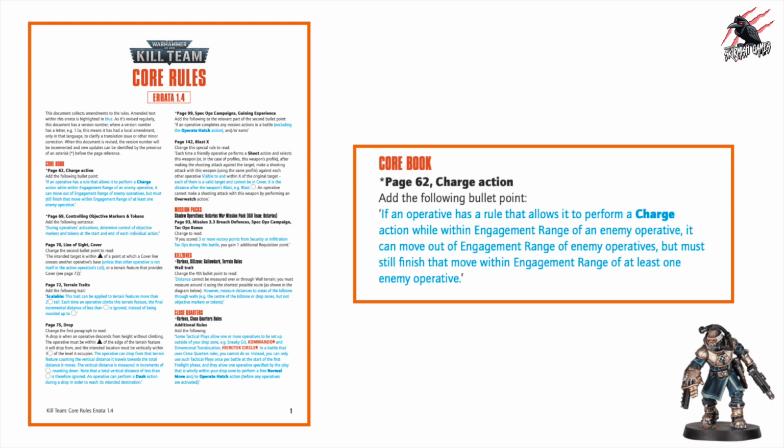So this is the first amendment, and this is page 62, the charge action. We've just got to add the following bullet point. If an operative has a rule that allows it to perform a charge action while within engagement range of an enemy operative, it can move out of engagement range of enemy operatives, but must still finish that move within engagement range of at least one enemy operative. So that makes sense. We know to make a charge, we've got to finish the charge within engagement range of an enemy operative, but we can actually start it while being within engagement range for certain operatives. So that's really cool, makes sense, and not much more to say about that really.